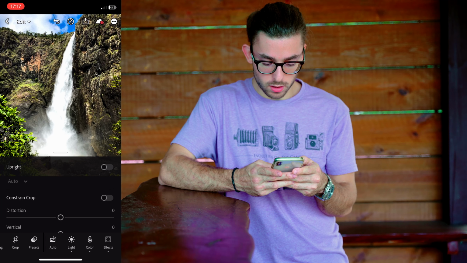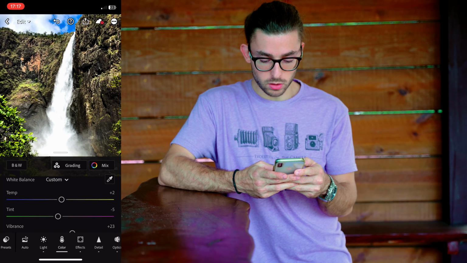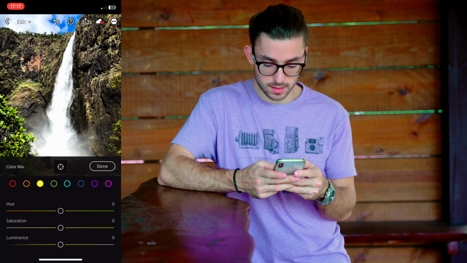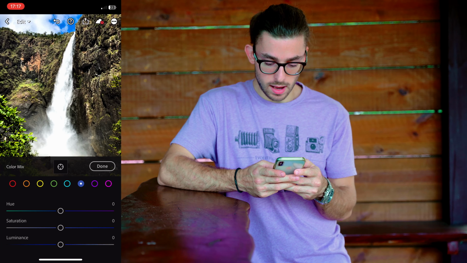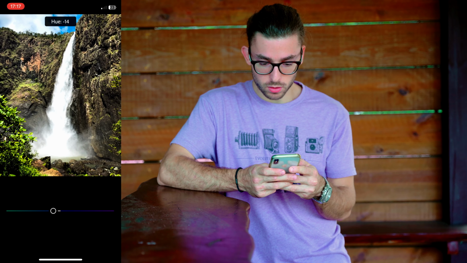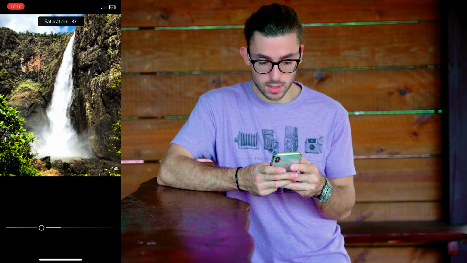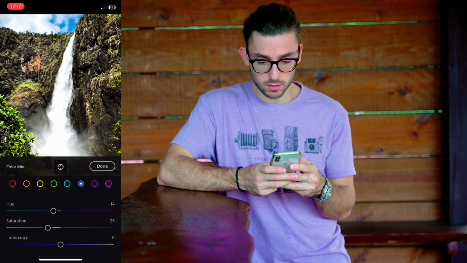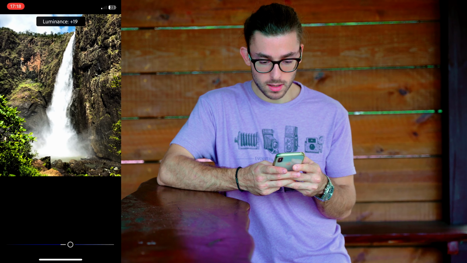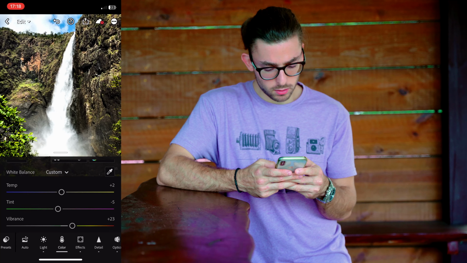So let's see the overall quality of the picture. I think it's good, but there's one thing. Yeah, it's here. So the color tab, I thought it's only on computer, but no, it's here. So you go to the mix, you select the blues, and my sky is a bit too much. So I just take it back. Also the hue, I like a teal color, so maybe 15. And the saturation, I'm gonna just turn it down, maybe 25, because it was too strong. Luminance, maybe 15. Yeah, already a little bit better.